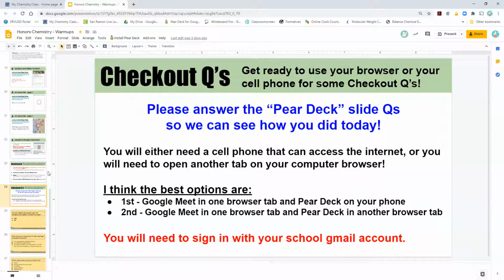So it'll be something that I'll practice with you. We'll walk through it. I'll show you how to sign up. So don't worry about it. It won't be that complicated. But I do just like to tell you that it's a feature we might start using during the year. Some people maybe already know how to use Pear Deck, and then you'll be my helpers, and I'll ask you to help your classmates figure it out if they need help too. Okay?